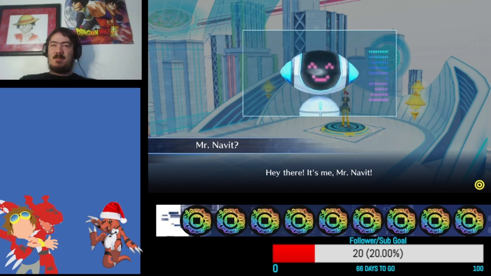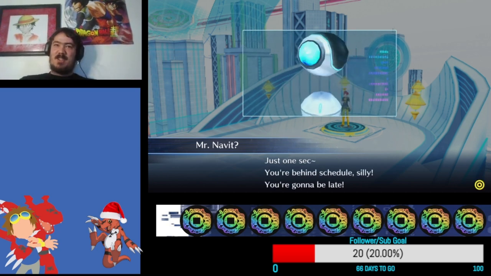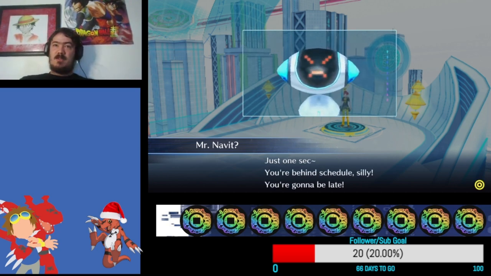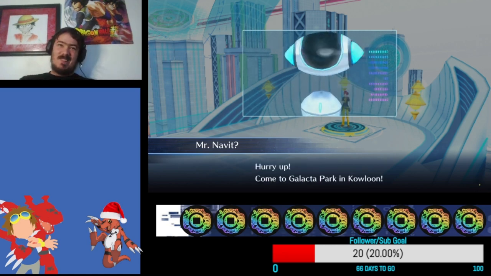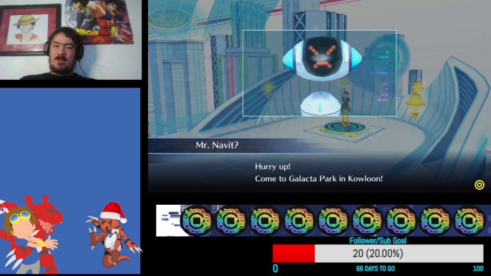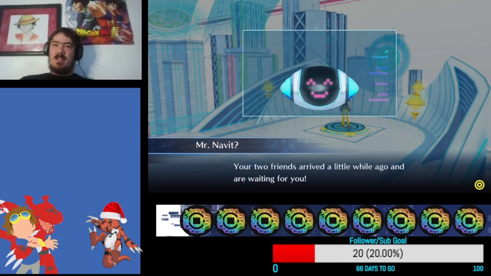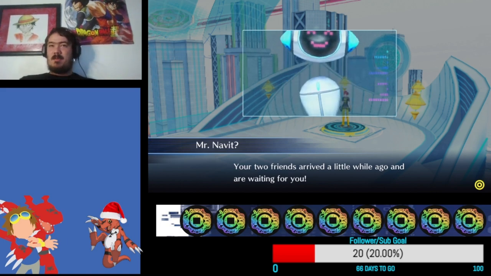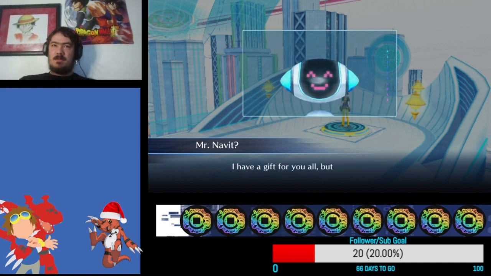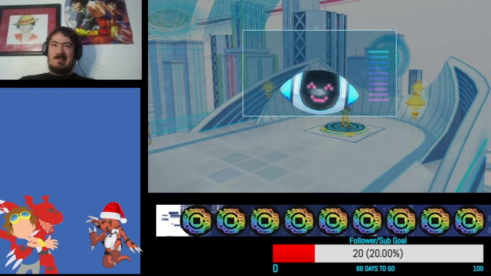Hey there, I am Mr. Native, otherwise known as Mickey Mouse, your lord and savior. Oh, just 1 sec. You're behind schedule, silly. You're gonna be late. Oh, hurry up. Come to Disneyland Park in Kowloon. Oh, your two friends arrived a little while ago and are waiting for you. I have a gift for you all, but everyone has to be there first. Bye-bye!